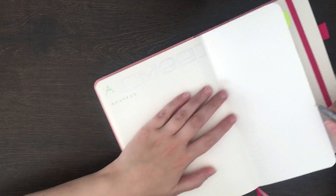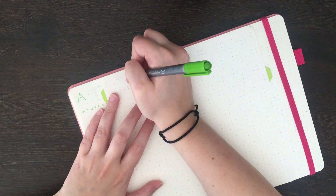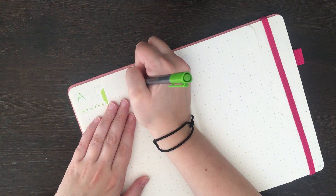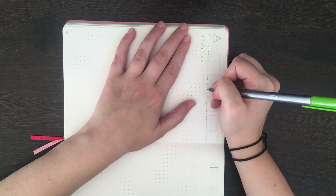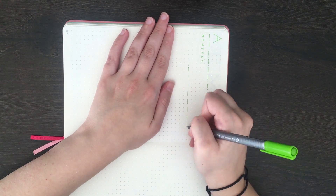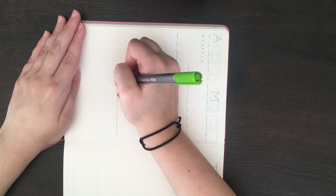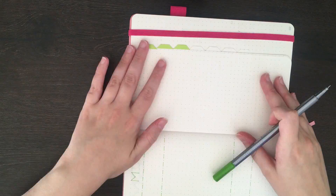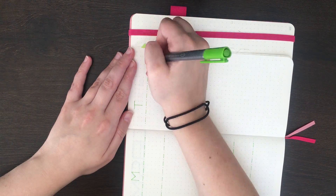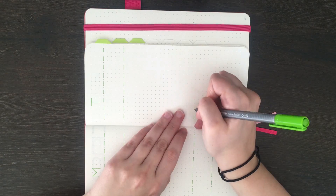To start off with, I'm going in with my green coloured Staedtler Triplus Fineliner to put in the initials for each of my titles and the dividing lines on the first two pages. These dividers are one of my favourites to draw because they're really simple — all you have to do is alternate between a line connecting one dot to another, and then drawing a small dot between where you ended that line and the start of the next one. It's an easy one to do, but still really visually effective.